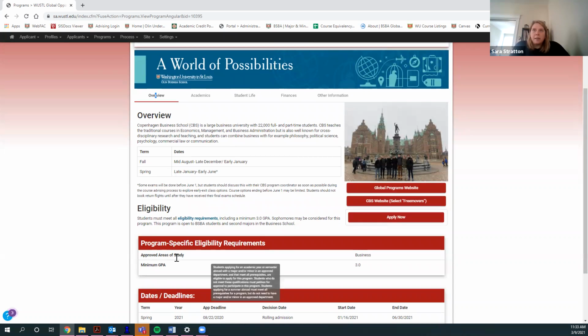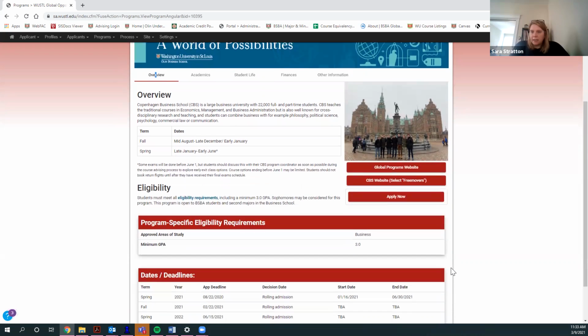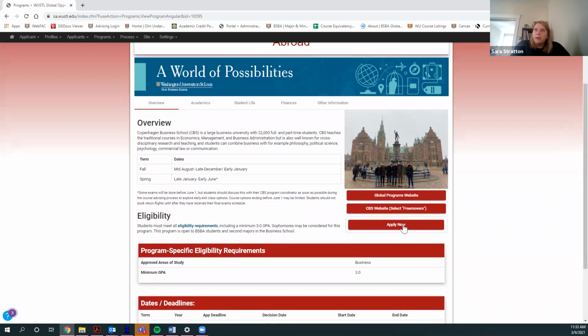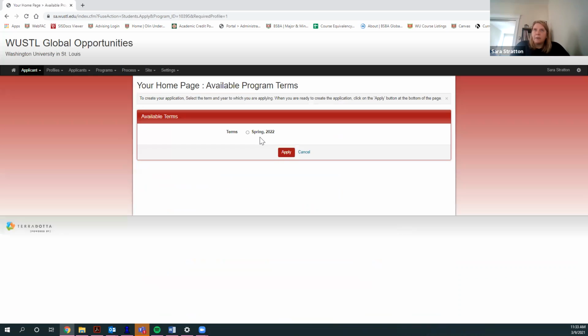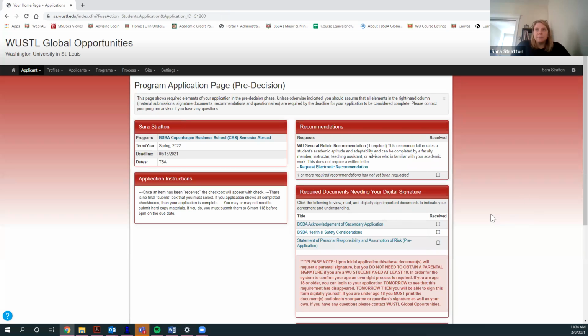Great. So this is the brochure page. I don't know if you've all had a chance to look over our different brochures and different programs, if you have an idea of which ones you're most interested in already, but all of them have basically the same application that you would need to fill out. Once you're on the brochure page, if you hit the apply now button, it will take you to what term you are applying for. You'd want to hit spring 2022. Unbelievable that that is the application cycle we are now on, and then hit apply.